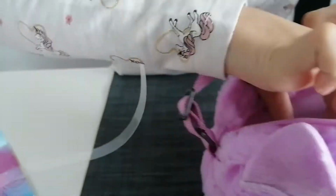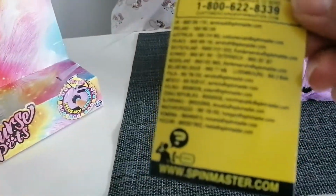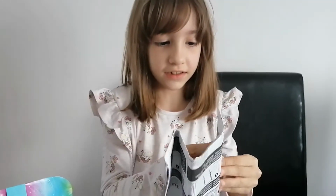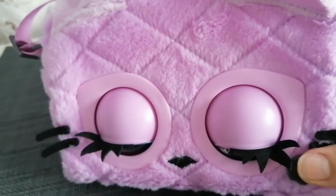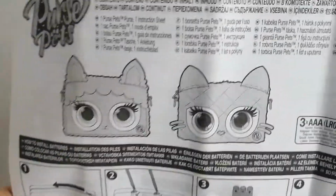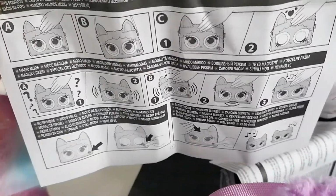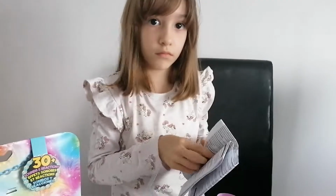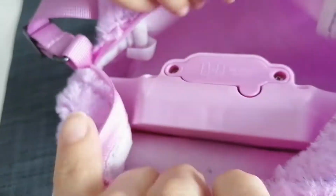Just a little box. What is inside? This cardboard? Whatever this is. Instructions. Whoa! A lot of instructions. I got this generator.